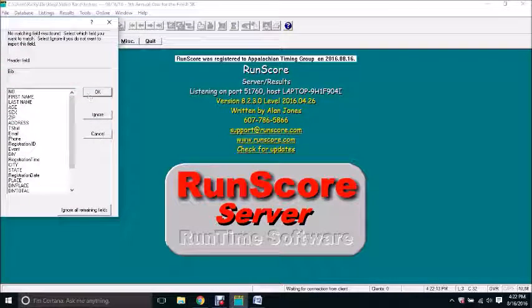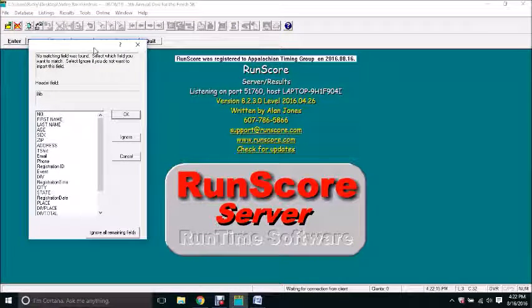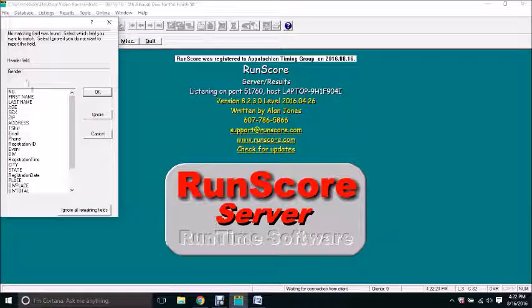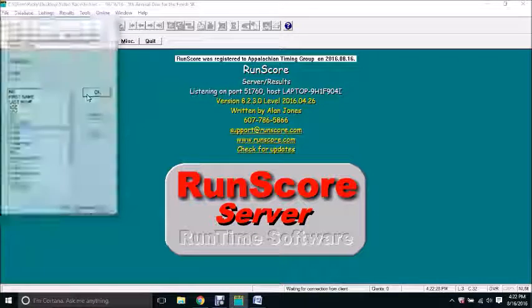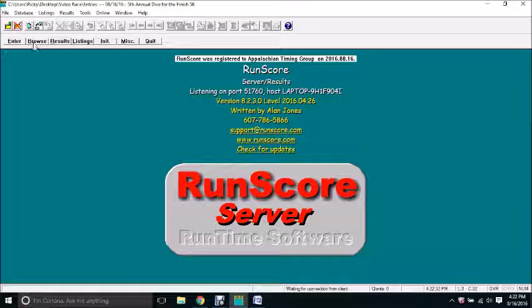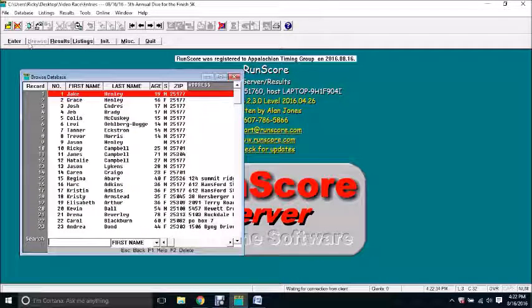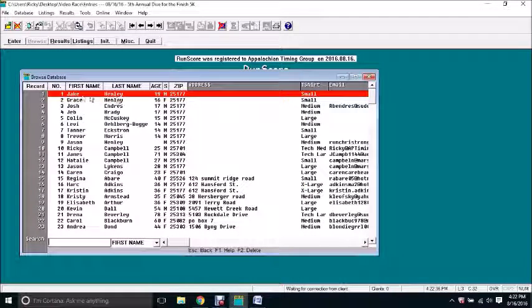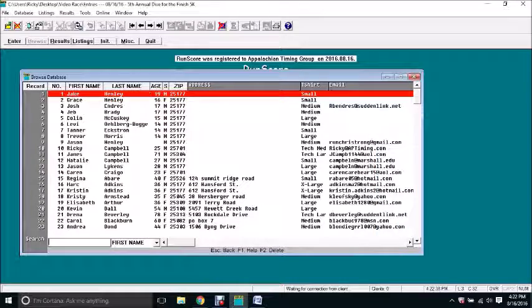That should be it. And then when you go to import a set of data, you just need to make sure that this field matches what the system has. So bib would match with number, gender would match with sex, shirt would match with t-shirt, series is not needed in this set of data, and category is not needed in this set of data. So then, as you can see, everything that I just imported is going to be inside of this database.